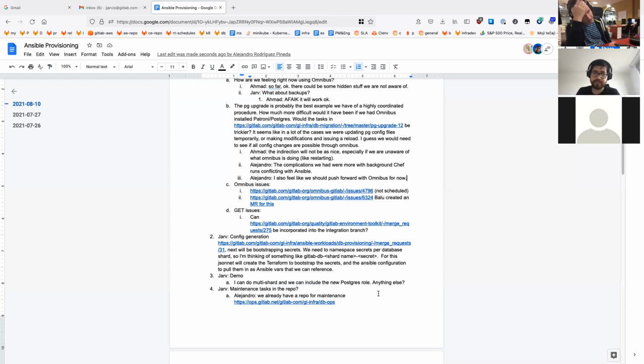Yeah, I was working on that yesterday, but got sidetracked with something else. Unfortunately, I'm on call this week, so depending on free time I have from alerts, hopefully I can push the updated stuff to the MR and have it working. There's a good chance that we can be able to demo PG Bouncer as well.